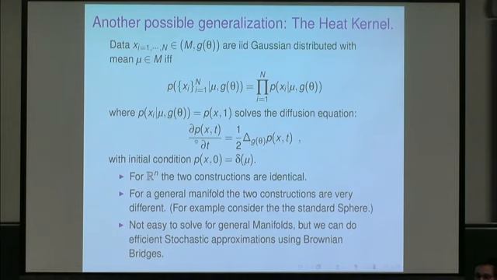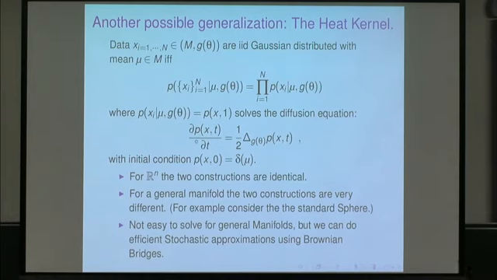Does this mean that the asymptotic solution is going to be a constant on the manifold? Yes, the limit distribution for the heat kernel. But that's why I want to only diffuse until time point 1. So I'm going to define my transition density at time point 1. That's important. Otherwise, you get the trivial solution on a compact manifold, and on a non-compact one, it just goes to 0.